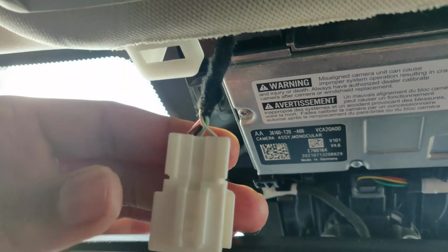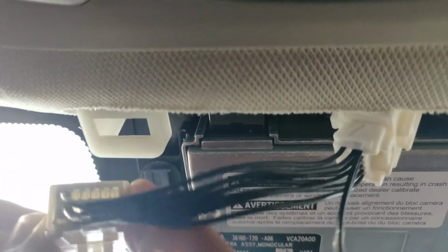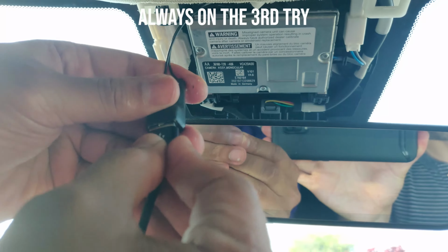I'm gonna take my Dongar adapter. I am gonna plug it in like that. Gonna put this in here. I'm gonna take this and I'm gonna slide this in its original place, which is like that. Yep. And here we go. And here we have this. And I'm gonna just plug this into here. And I'm gonna tuck this in. And I am gonna assemble it by putting this plastic shroud back on.